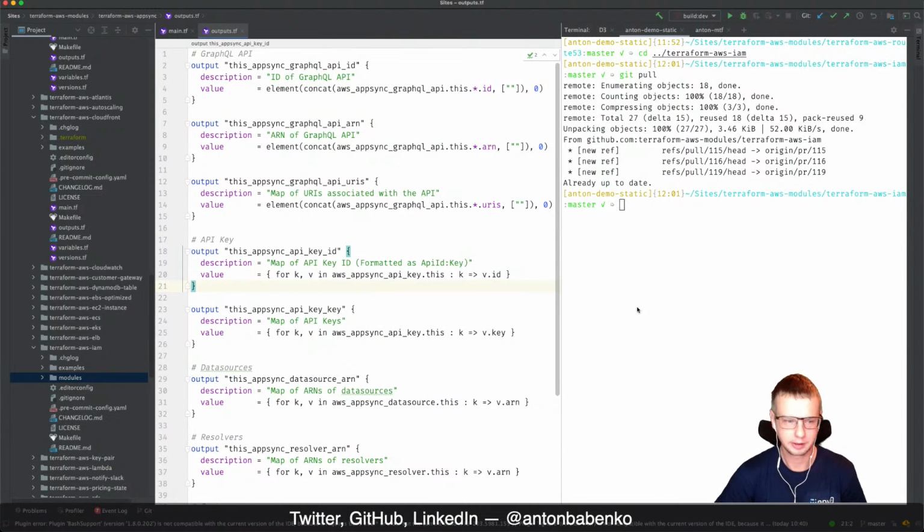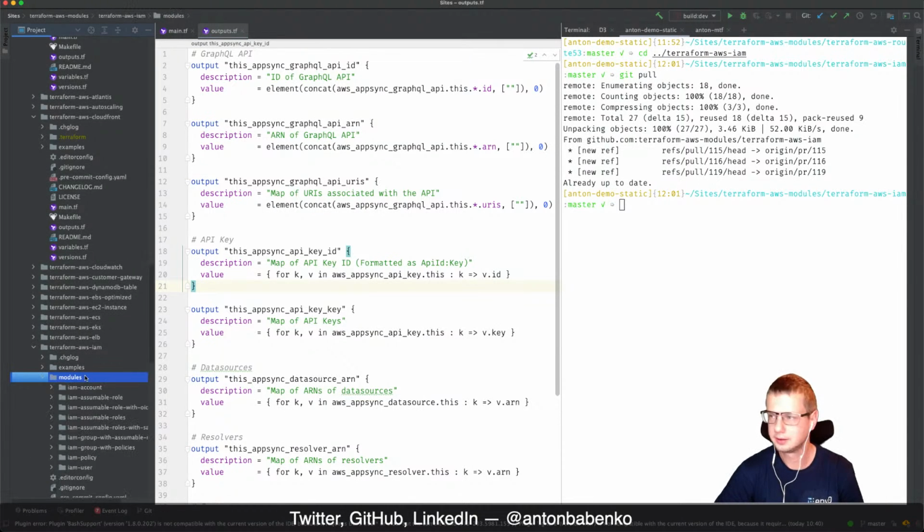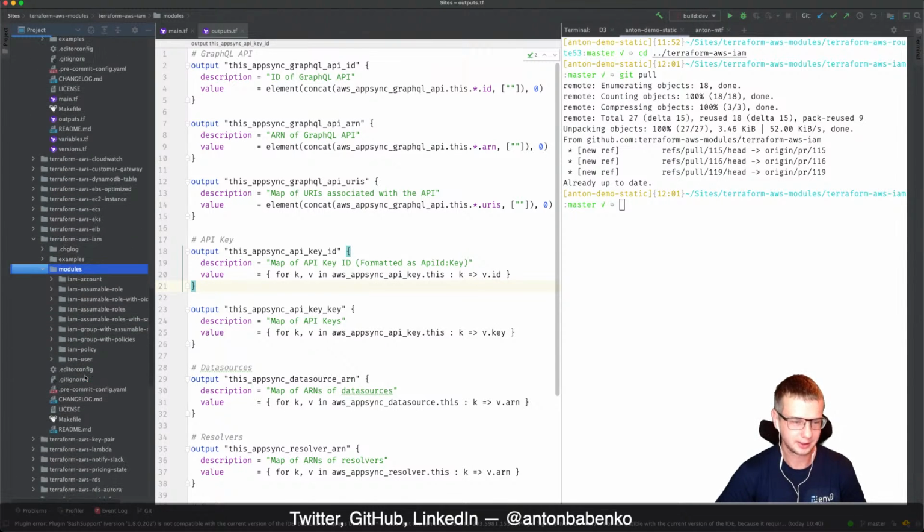So now it looks like a Christmas tree with mixed colors, but I already have a Christmas tree at home for more than a week. That's how we do it in Norway. So let's move on. I need to check out the pull request, and the pull request was number 119.